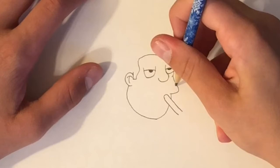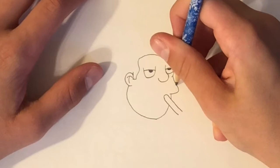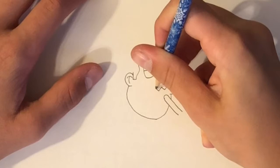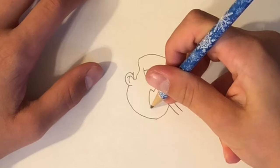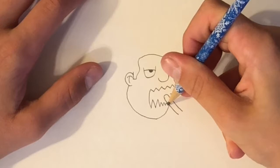So let's go. There are 1, 2, 3, 4 spikes. So 1, 2, 3. And then you do an extra one. This one you kind of curve to here, and there's 1, 2, 3, 4, 5, but they get smaller, so it's 1, 2, 3, 4, 5, kind of like that.